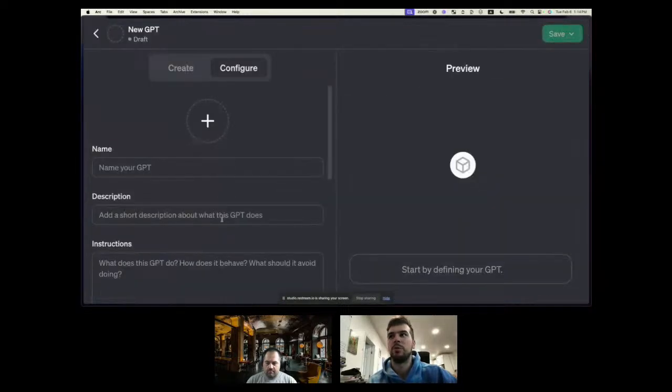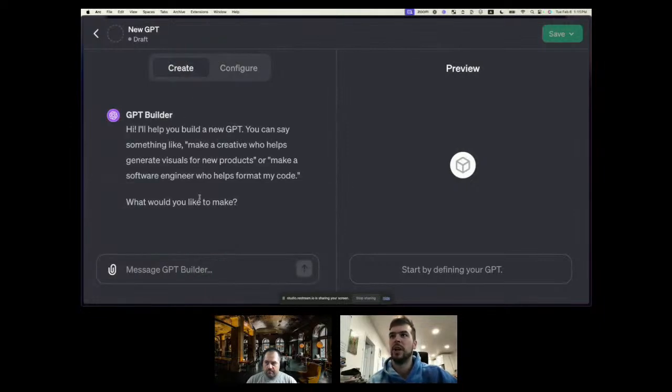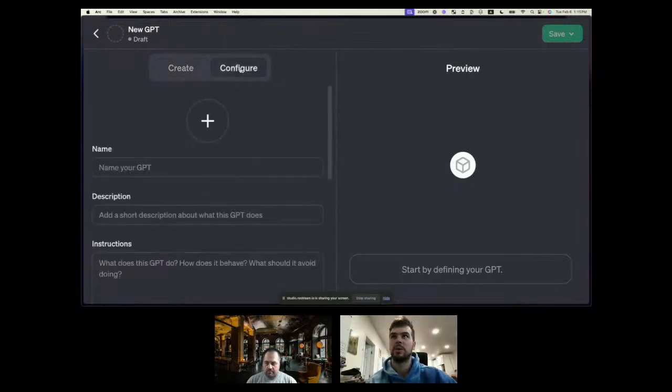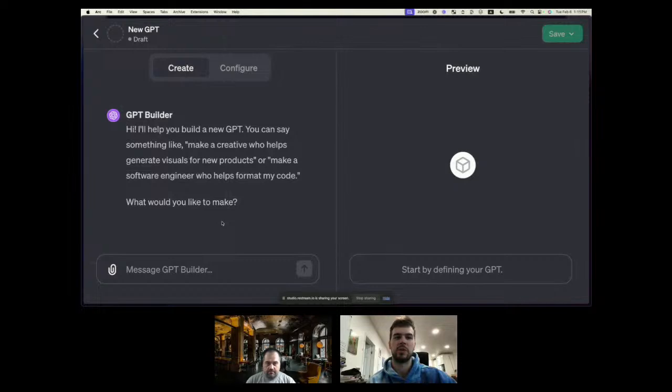And you're immediately hopped to this beautiful page, which has 3 tabs for you to play with. The first one is this Create. So you can actually just talk to an AI and it will create your GPT for you, which is what we're going to use. We also have this Configure for more fine-tuned things, and we can test our GPT on the right side once we've started working with it.